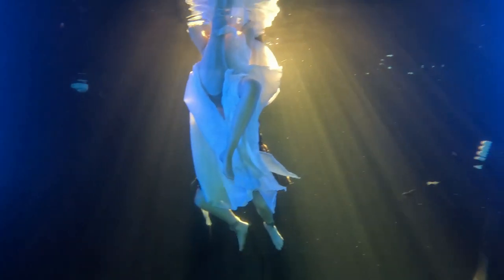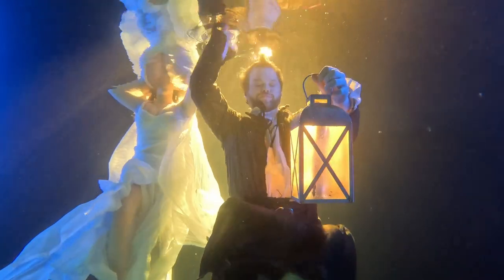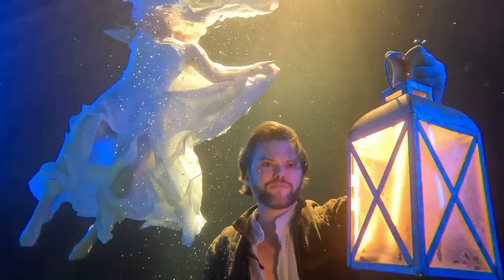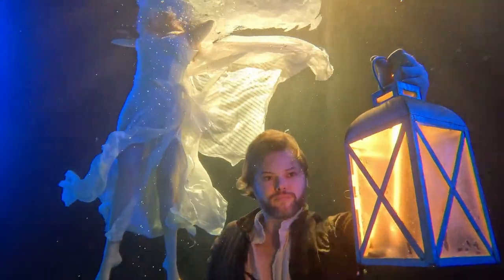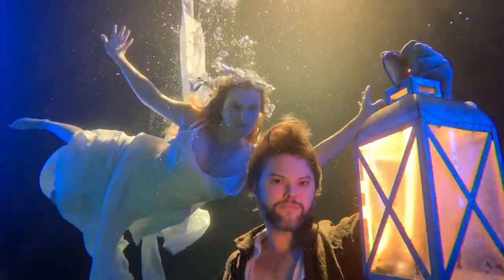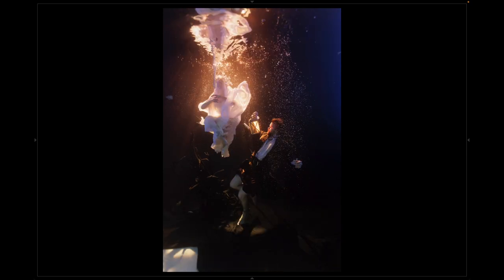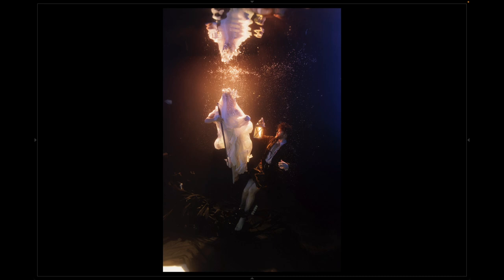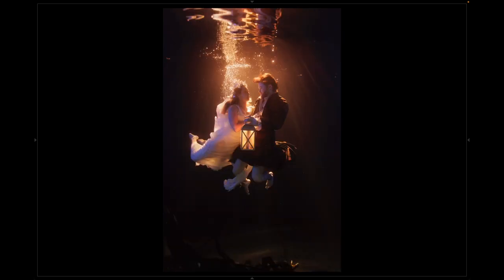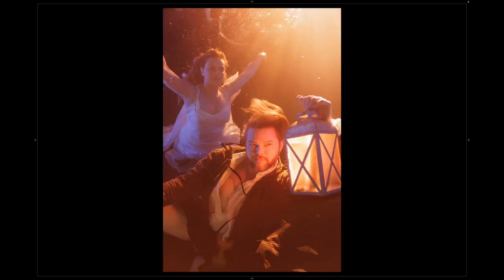Our second setup has the Parvo tubes moved to the sides and the strobes removed entirely — now we're using just the NanLight system. The orange light at the back is from the Forza 720B, the blue lights on either side are the four-foot tubes, and a six-inch tube is inside the lantern for Brian to hold. I've told him to turn the lantern so it faces towards him, lighting up his face. Here are shots straight out of camera, totally untouched — it's really nice to see how much light is thrown around by just these three lights plus the single lantern light, which is really acting as a key light for Brian's face and spilling onto Lennon as well.